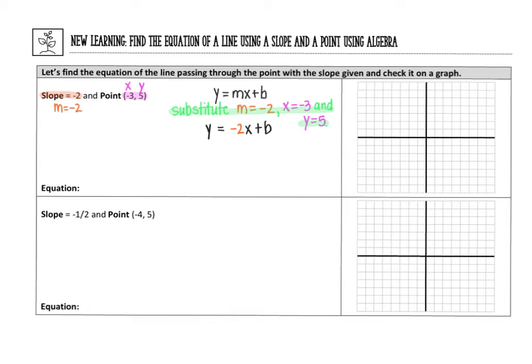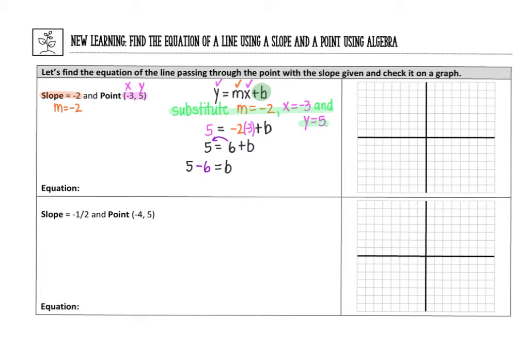So when we look at our equation, y equals mx plus b, we've been given the y, the m, and the x value. And all we need to do to find the equation is determine the value of b. We can do this using algebra. So we'll need to multiply our -2 by our -3, which will give us +6. And then we'll need to move that +6 across the equal sign to be with the 5.